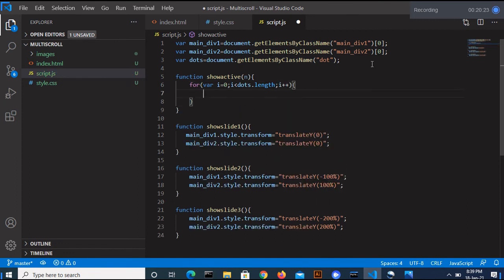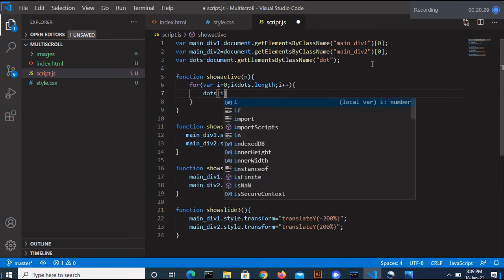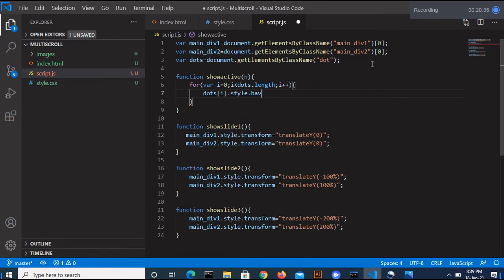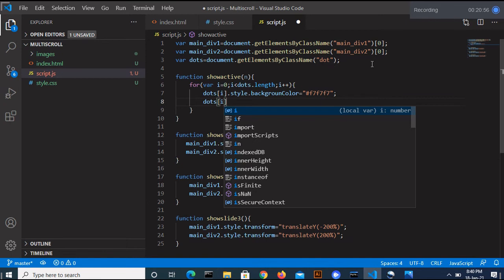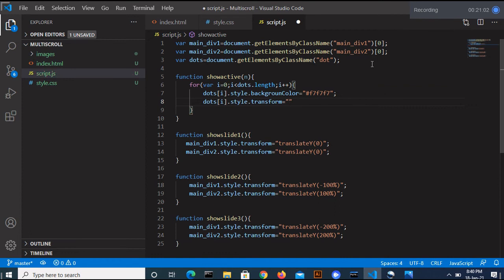Here, dots of i dot style dot background color equals, so F7, fine. Then dots of i dot style dot transformation equals scale 1.